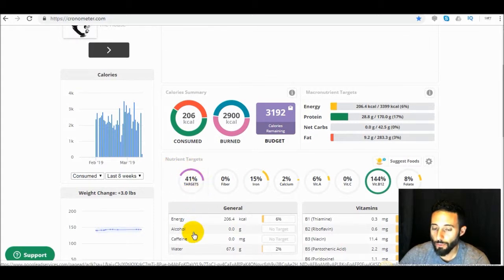I would draw your attention to this real quickly, nutrient targets. You're 41% of the way to your nutritional targets as it pertains to what you have put into the diary already. You want to aim to get into the 90 percentile range on this, guys. You don't have to get exactly 100% every single day, but I don't want to see you down in the 40s or 50s either. So you want to get this around 90, within reason, guys, right? Let's not go crazy beating our heads if we're not exactly 100%.